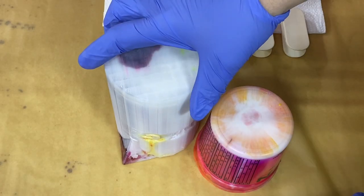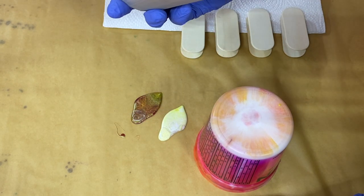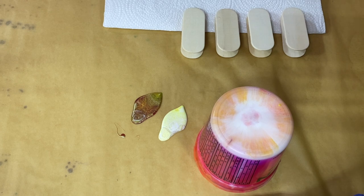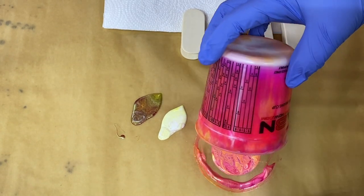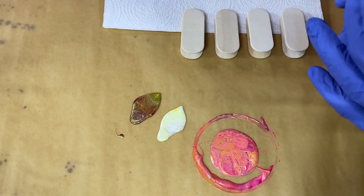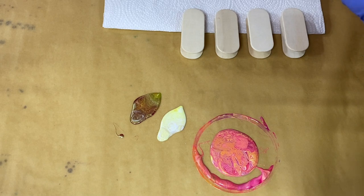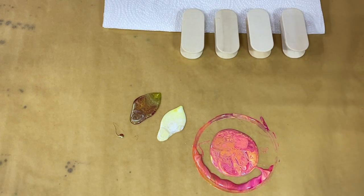All right, I think this is enough time to take these guys off and see what we got underneath. That one didn't have a whole lot of anything. This one I thought might have a little bit more than it did. Oh well. It is moving rather slow. I think it's been about maybe 10 minutes.